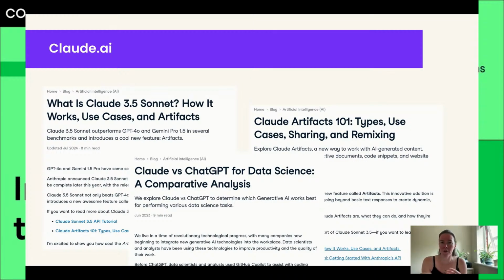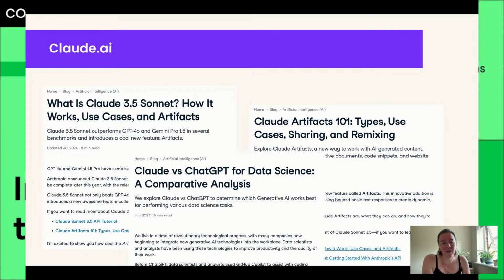I'm sure if you're here today, you maybe have looked into some of those comparisons. But I think the bottom line to say is that Claude's 3.5 Sonnet model has been proven to perform better than the latest GPT models. So on paper, it seems like it's possibly a better tool. And today we're going to have a look at some of the benefits to using Claude and why it stands out.